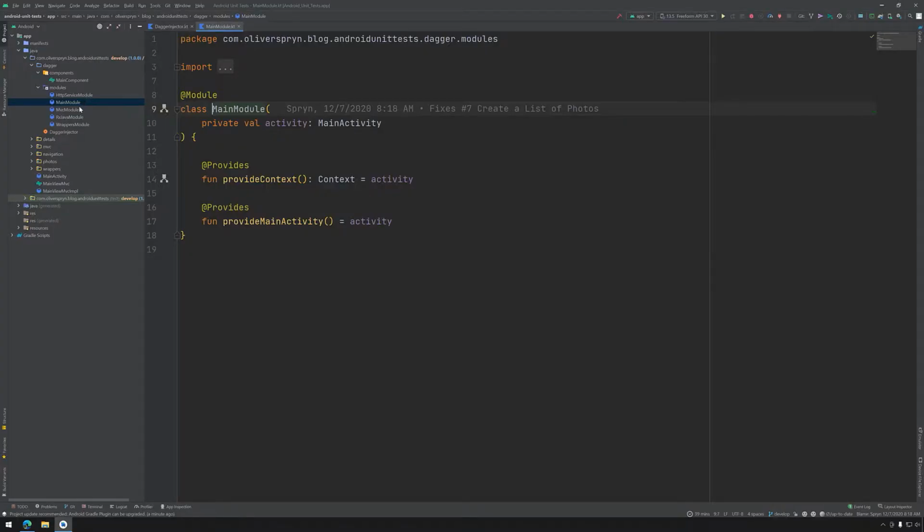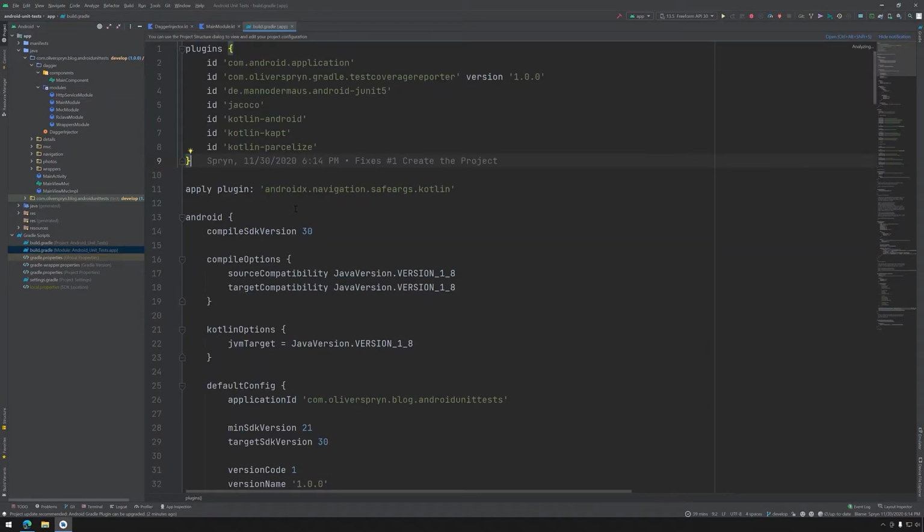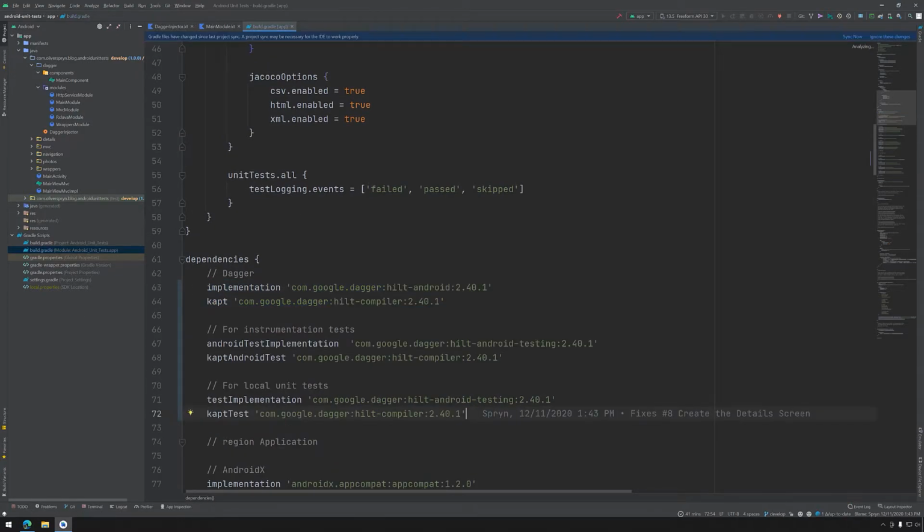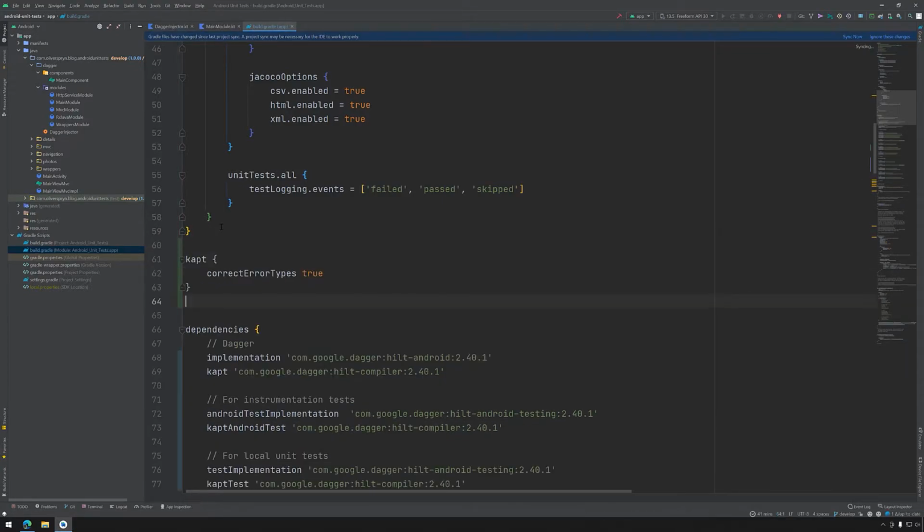Okay, so enough history and enough theory. Let's open up that application and convert it to a Hilt application. The very first thing I'm going to have to do, of course, is include the libraries. So the Hilt libraries completely replace the old Dagger libraries. So anywhere that you reference Dagger, completely replace them with the Hilt references instead. This code example was pulled directly from their documentation. I didn't make any changes to it.